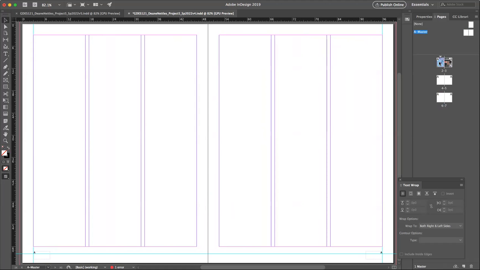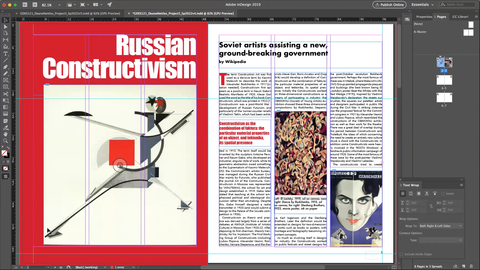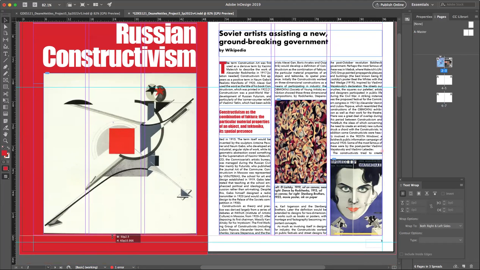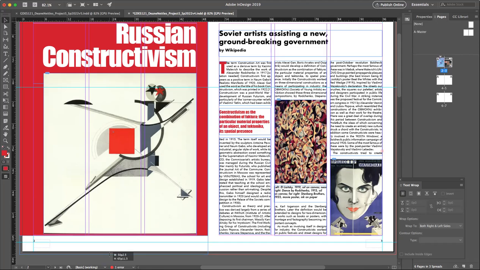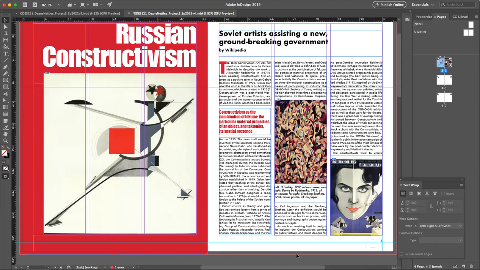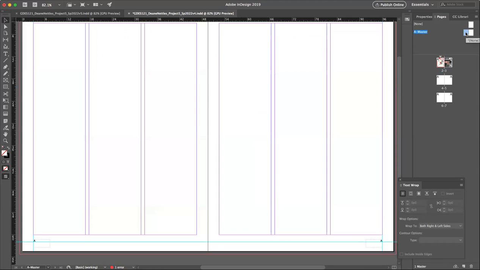Now I'm going to get a little bit more complicated because here I've got my background color. And the background color is on this page, not on the master page. And so the background color, in fact, covers up my page number. If I scroll up, you'll see there's my page number. I scroll down and it covers up my page number. So there's a little trick that you can do in order to have your page number show up on top of your background color.